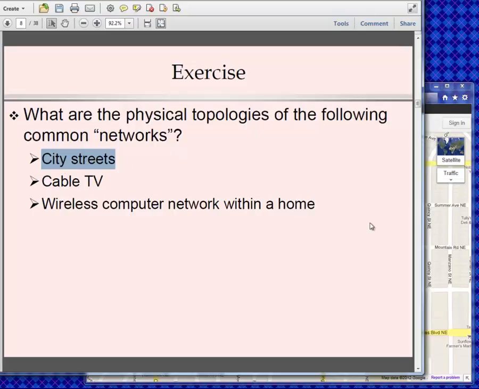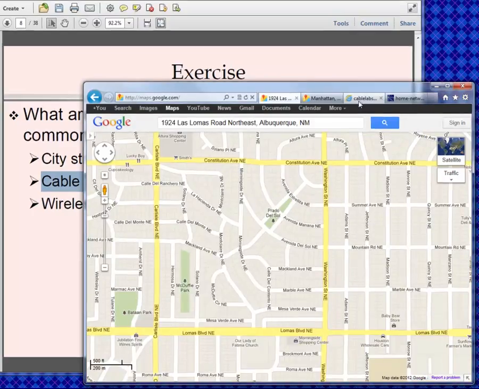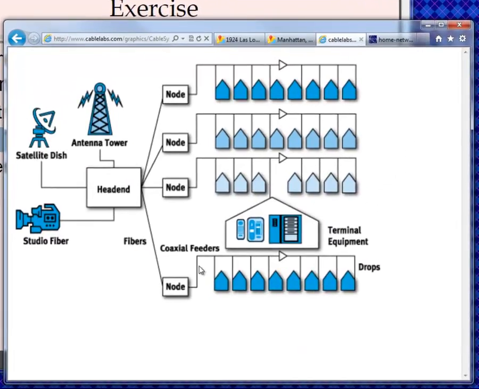Now let's talk about cable TV. How's cable TV set up? Well, I have a diagram here of a typical cable TV setup. Let's talk Albuquerque here. There's an office just north of Menaul. I think it sits between Rhode Island and Tennessee, although don't quote me on that. And that's the central Comcast office in Albuquerque. Or in cable TV terminology, that's a head end. How do you know it's a head end? Well, if you look outside of that office, you'll see a whole bunch of satellite dishes. That's where the network feeds come in.